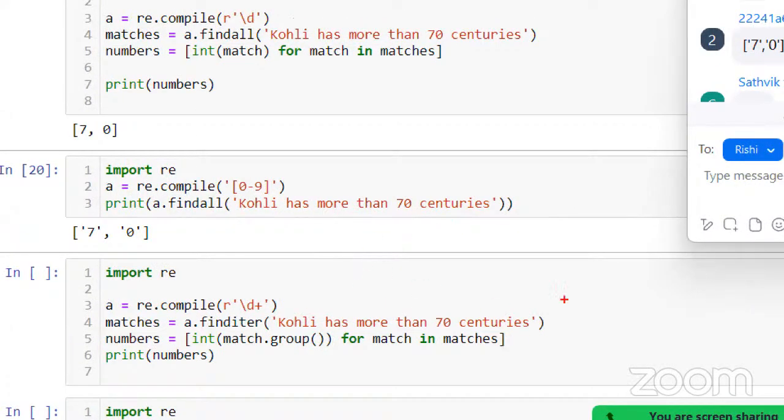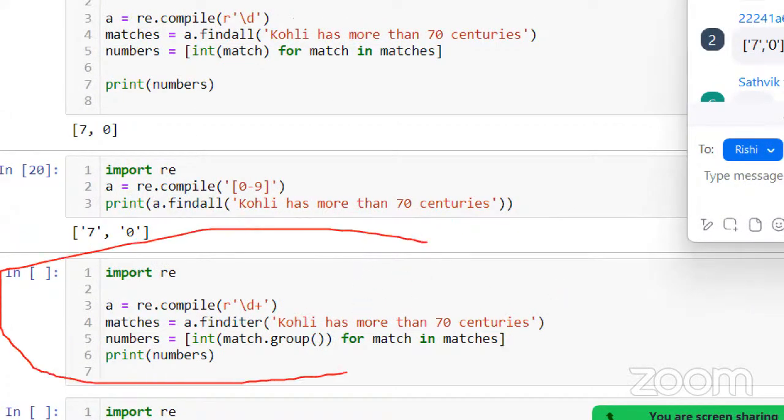Next. Yeah, this one, try it. Don't execute it, but understand it. In one of the questions in the practice problems, I told you to explore the finditer function. I don't know how many of you explored. The same concept I applied here. What is the meaning of finditer? You should know. Then this question will be easy to understand.